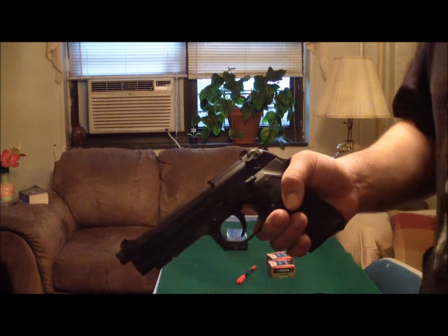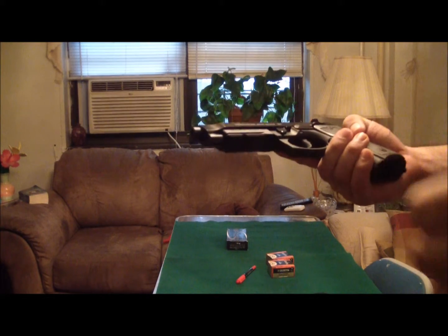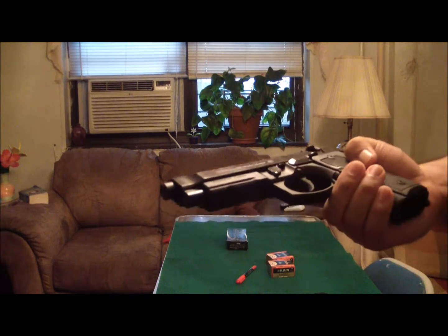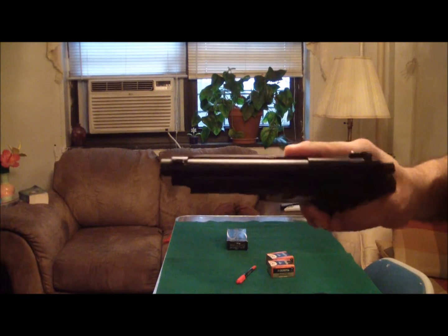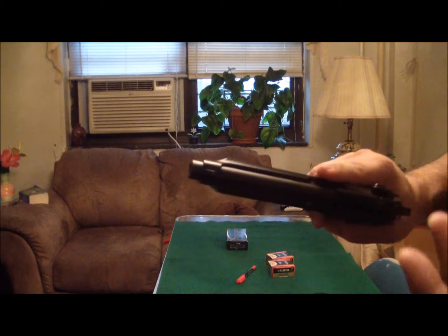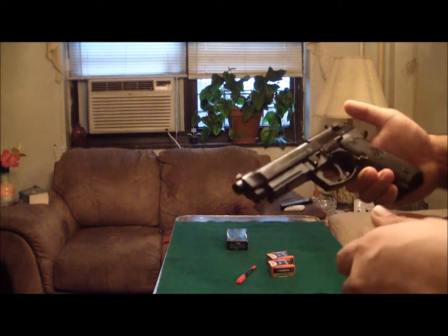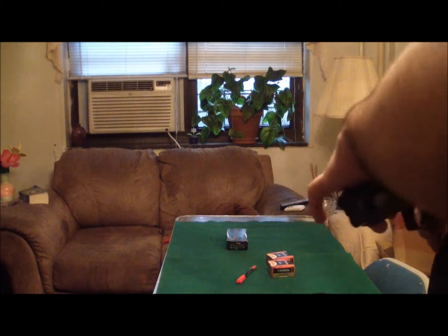So physically, how the gun's holding up. Well, there's a little scratching here and there, but those are battle scars. Makes the gun sexier to me. There are some parts of the gun that are wearing out, finish-wise.